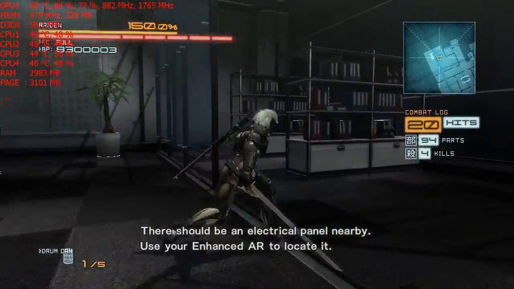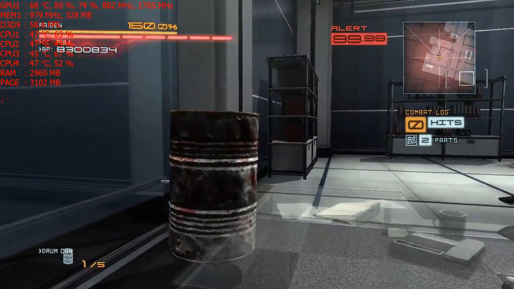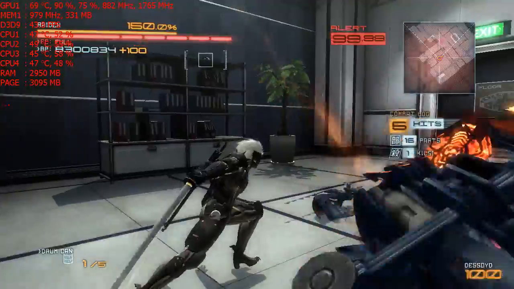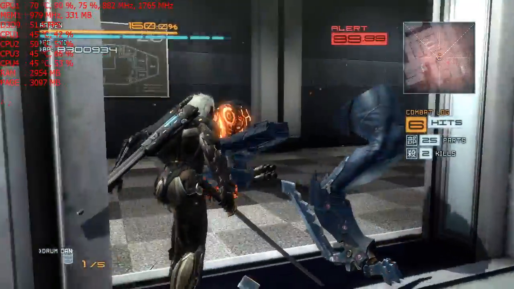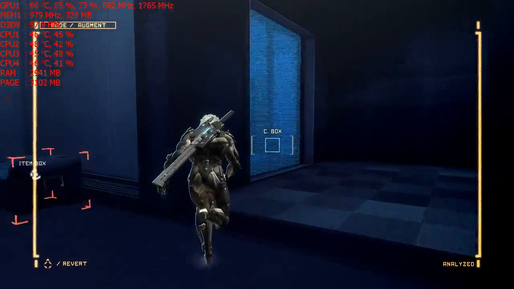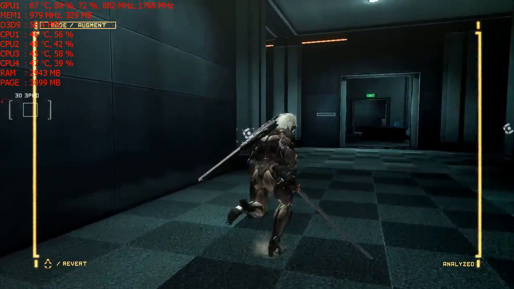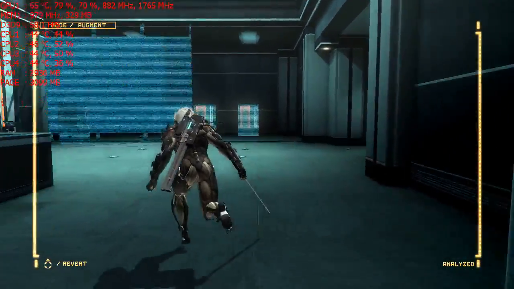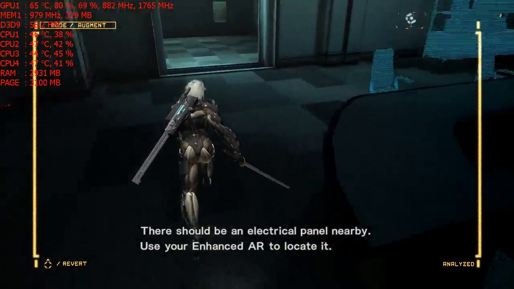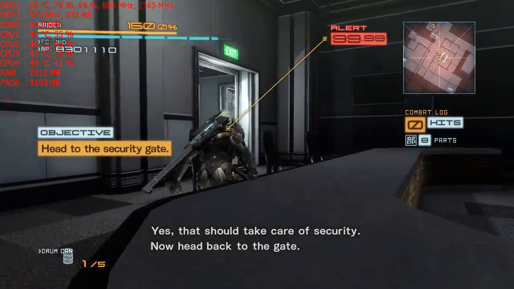There should be an electrical panel nearby. Use your enhanced AR to locate it. Excellent. Just one more. They keep on coming. There should be an electrical panel nearby. Use your enhanced AR to locate it. Yes, that should take care of security. Now, head back to the gate.